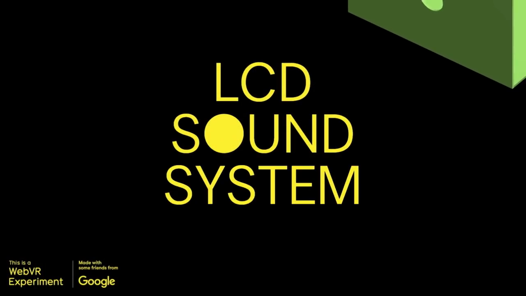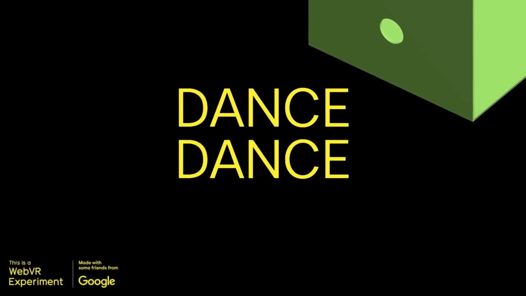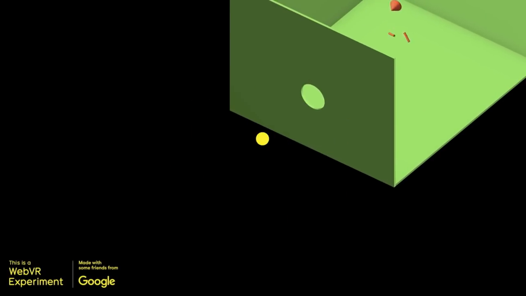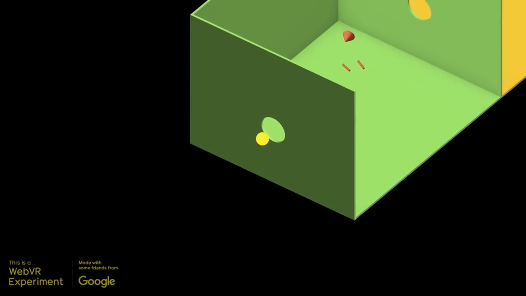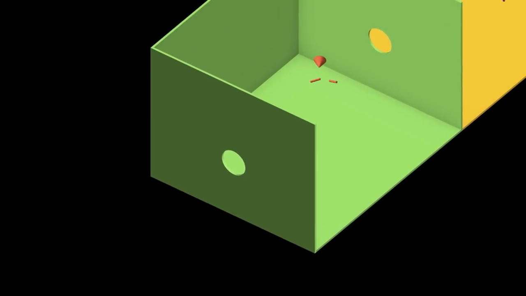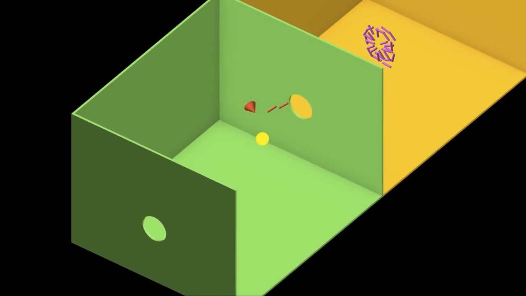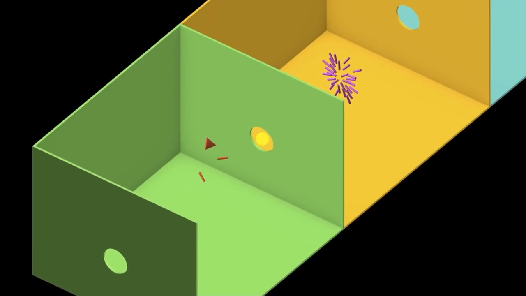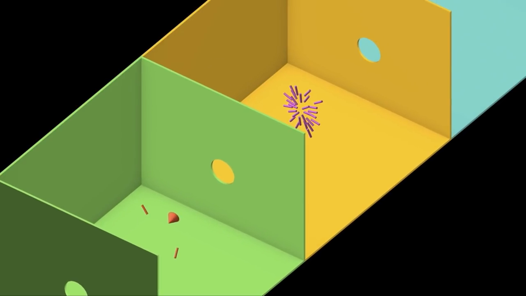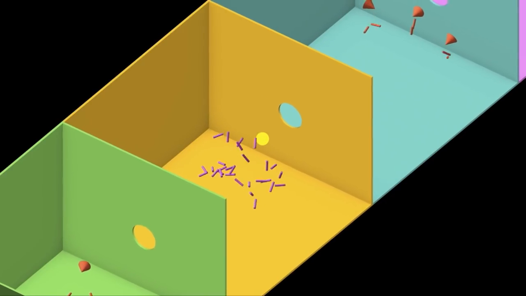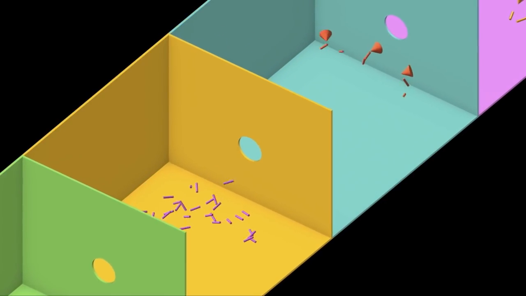This is just one way to support cross-device experiences. Another example is Dance Tonight. Some of you may have experienced the Dance Tonight project at I/O yesterday evening, also built in WebVR. Dance Tonight is an ever-changing VR experience made by LCD Soundsystem and their fans. It's made entirely from VR motion capture recordings of fans dancing to a new song by the band. Another special thing about the project is that it works across devices, but playing to their individual strengths.